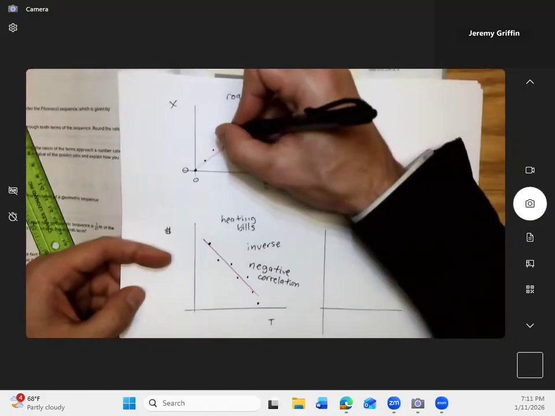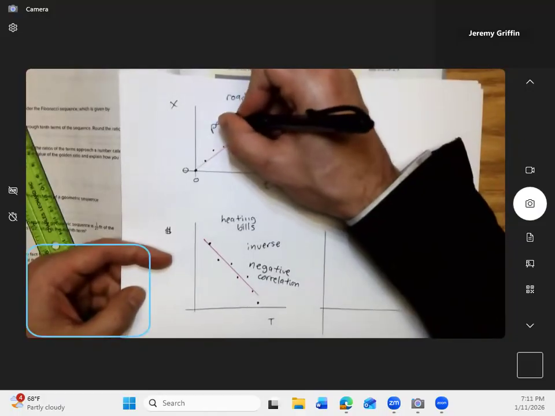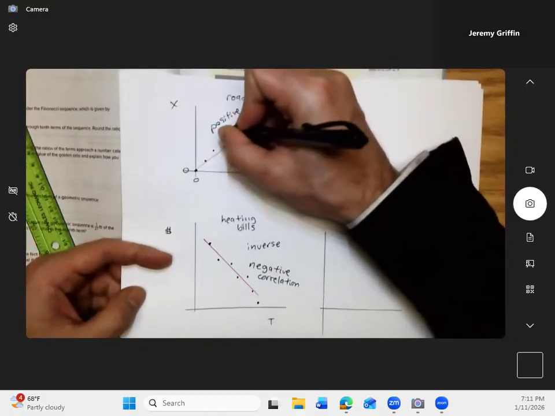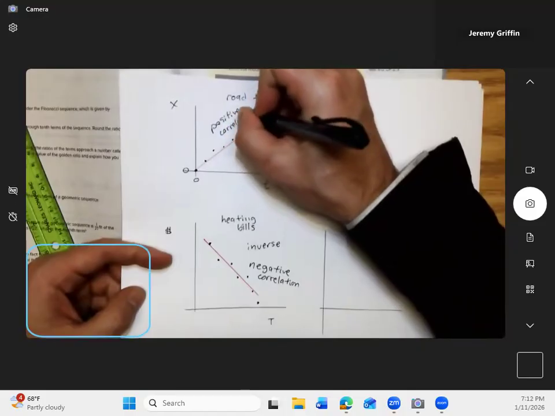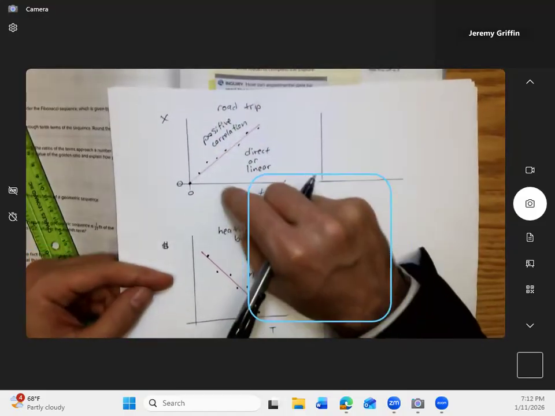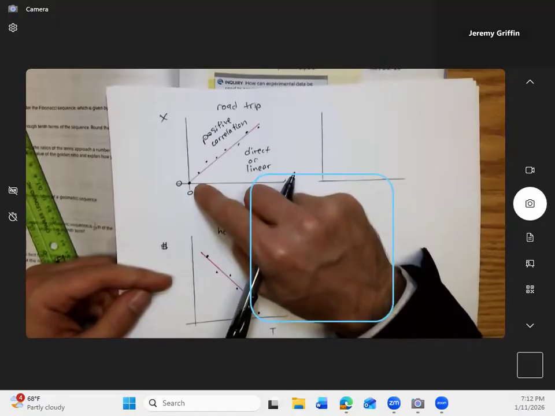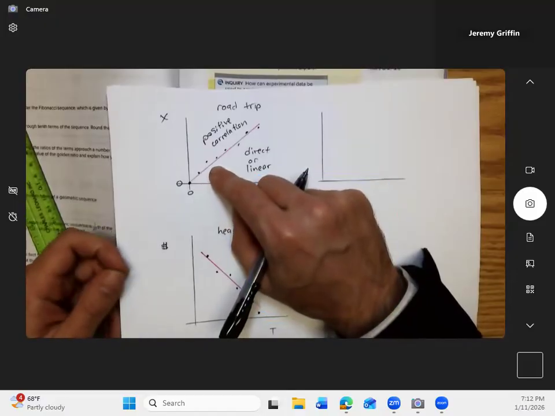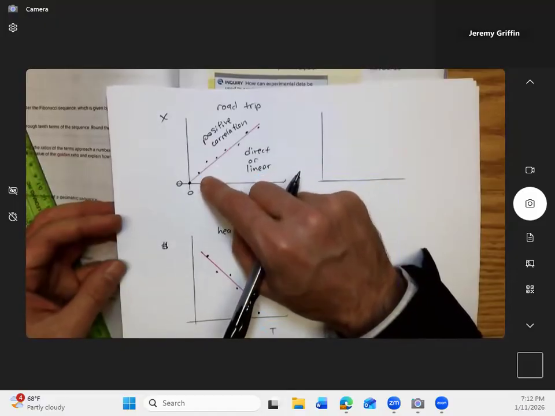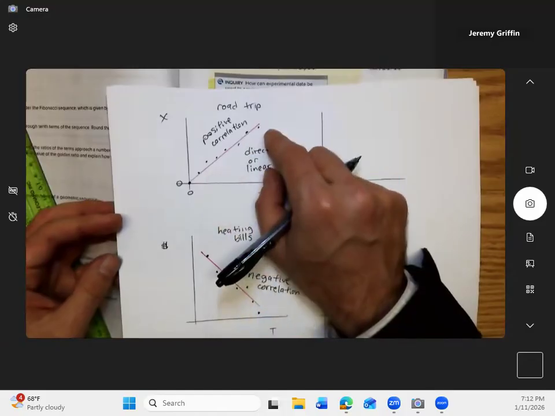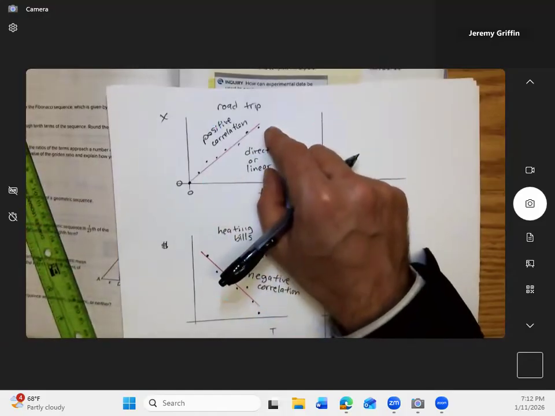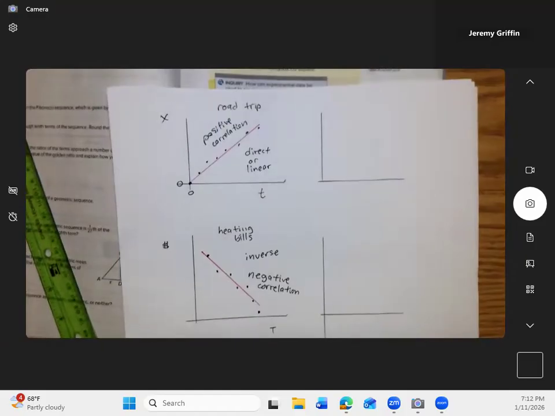time you're driving for, I'd call that a positive correlation. Like if you had some friends and you called up one friend and said, oh, I was only driving for 2 hours, you could infer that he hadn't driven very far. If another friend said, oh, I've been on the road for 9 hours, you could infer he probably made it a lot further than your friend who only drove for 2 hours.